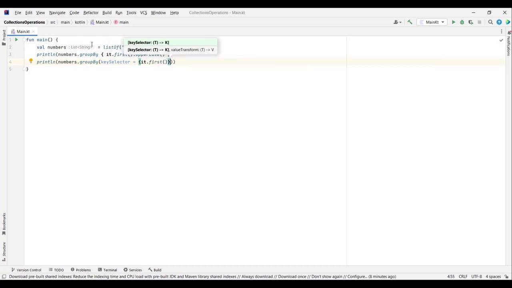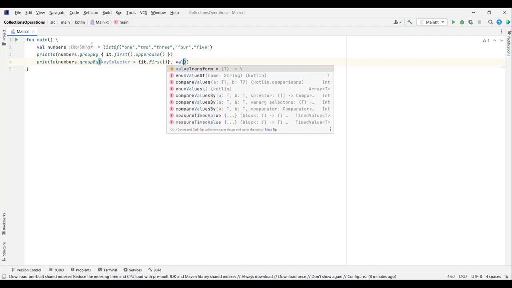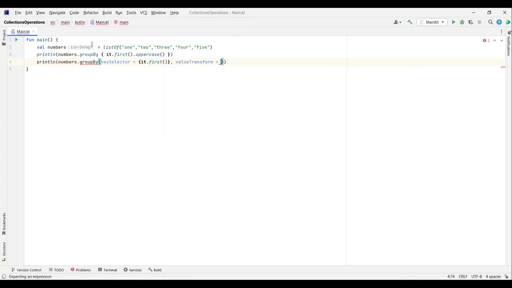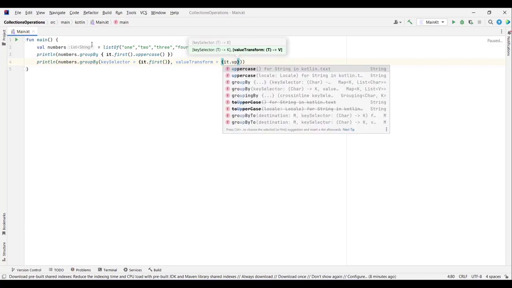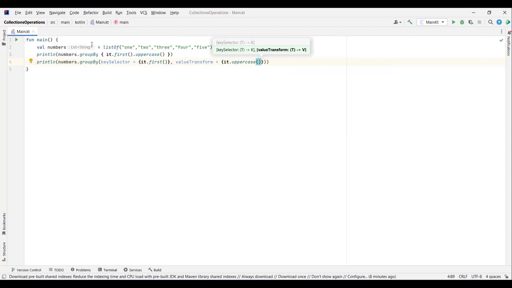We put a comma, and we type value transform, so the values of this list are gonna be transformed. And here we also put curly braces, and we put it dot uppercase. Let's press Ctrl Alt L to format the code, and now let's run our code to see what we get in the output.